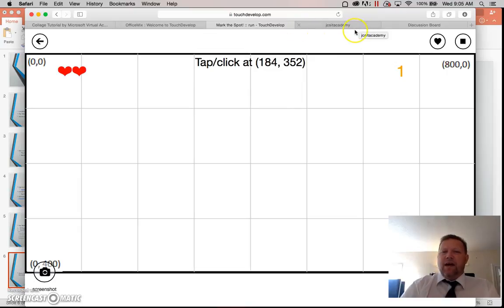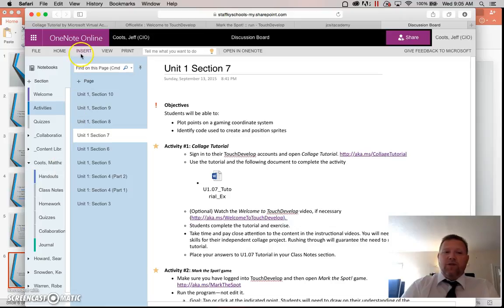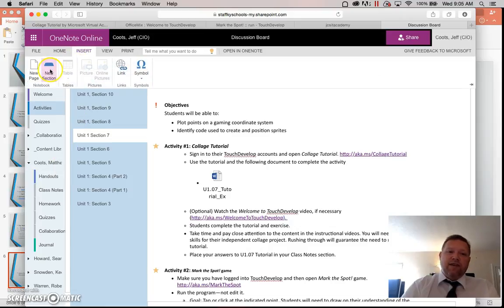Then, after that, you want to go back to OneNote, and on your name, if you have not already placed a journal, it's very simple. You would just click on your name, and then you would insert, in this case, a new section, and you would call yours journal. Now, it may be different for you, but it's very similar. I mean, that's all it is.